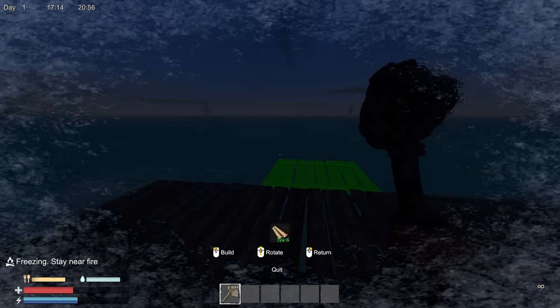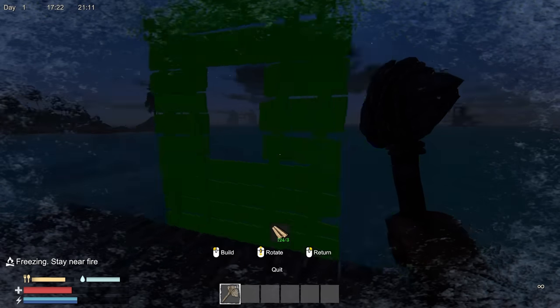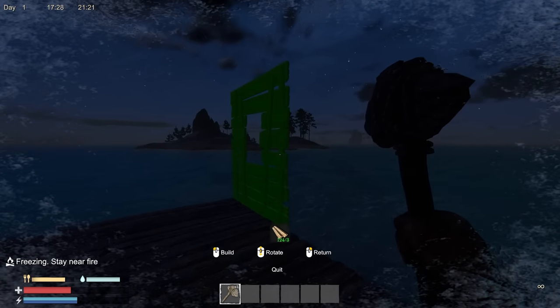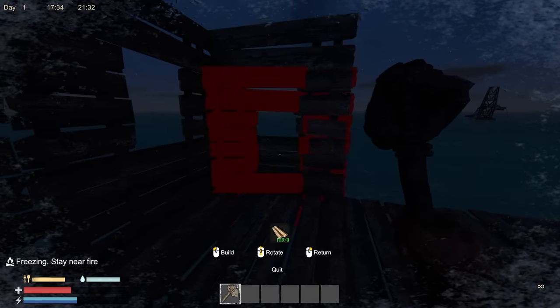All right. Now, I think this is good for right now with what materials we have. And then we want to build walls. I suggest building a door that points that way, towards there. And I would do walls with windows.